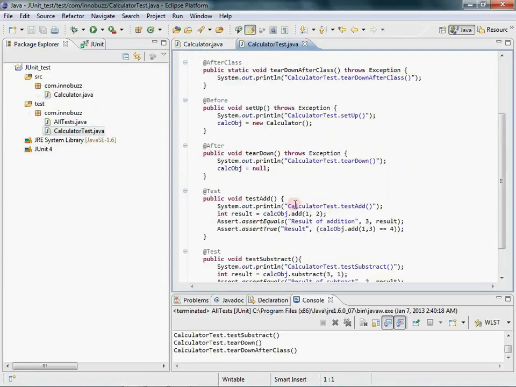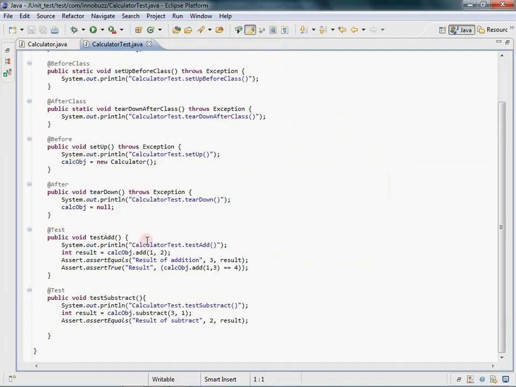Now this is the calculator test class. For this, what should I do? Follow the same steps. Create the test method with the test annotation. Very important: public void. One more very important thing, every method in your JUnit should be public.